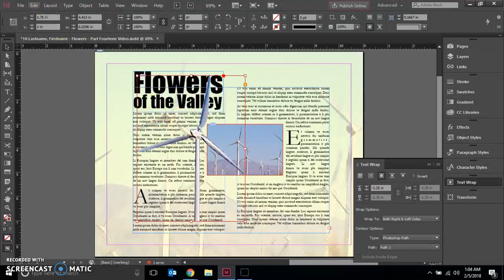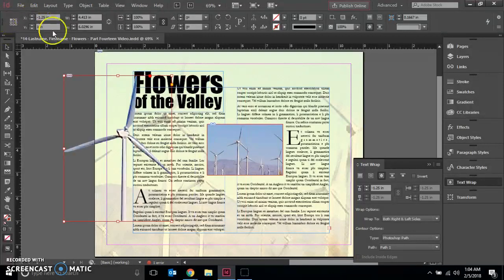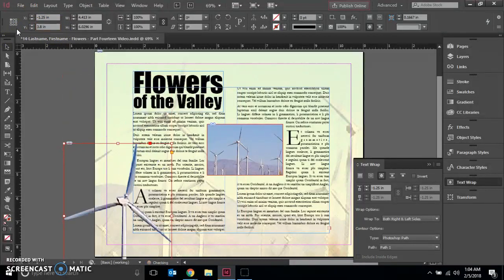So with that selected, we're going to come up to our control panel, and in our X location, we are going to change this to negative 1.25 and hit enter. And then we're going to put in a 3.8 in our Y and hit enter. And it's going to move it down to the bottom of the screen.